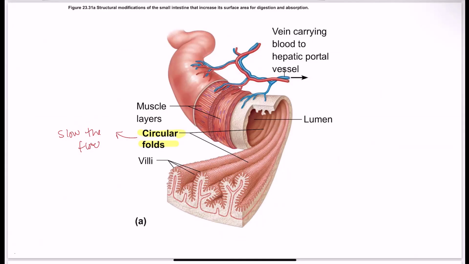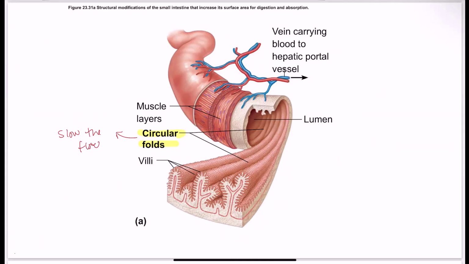The other thing we have to talk about is increasing that surface area. If we were to measure out the inside surface area of the intestine, it would be 200 square meters, which is 656 square feet. That's like a small apartment. It's not small in there.